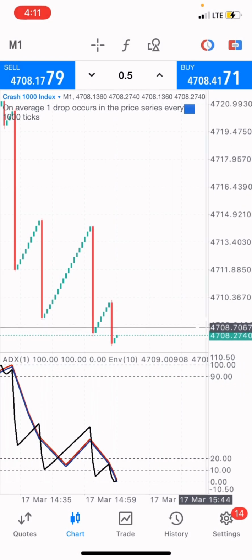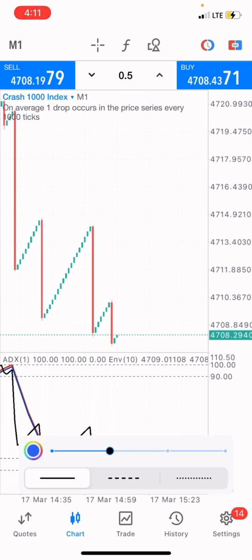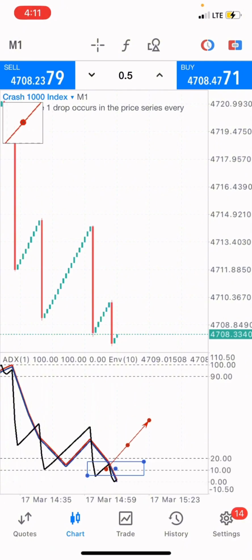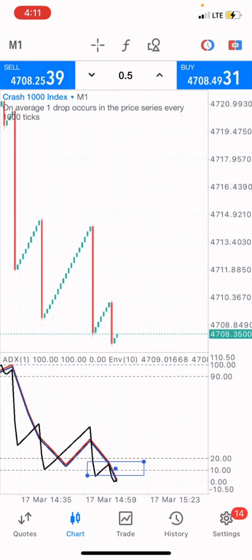You want to see that they converge at the lowest level here, level 20 and 10, around here, and make sure you see that they cross each other and they start going up from that level. All right, so if you see that, you want to take your trade. You want to count 10 to 15 candlesticks, leave the market, and repeat. You make good profit for yourself, guys.